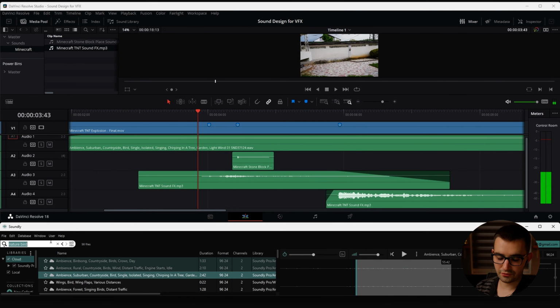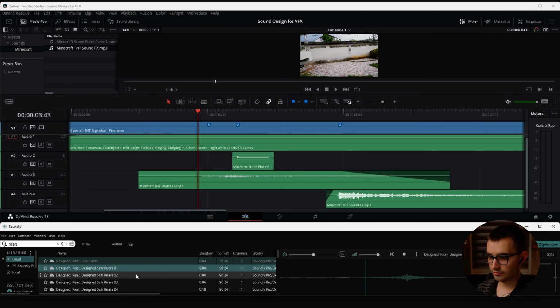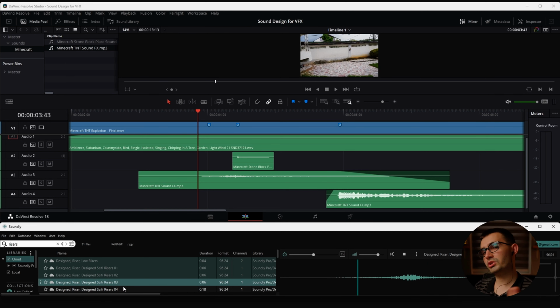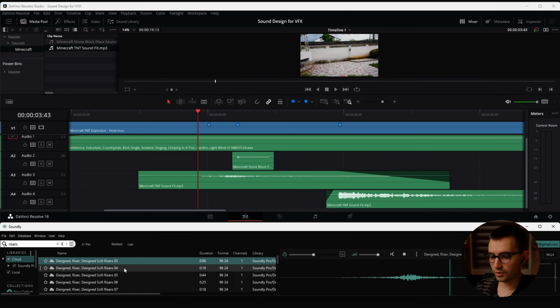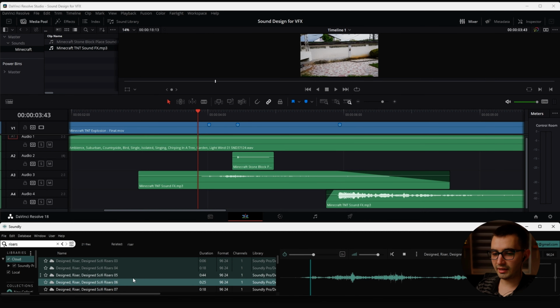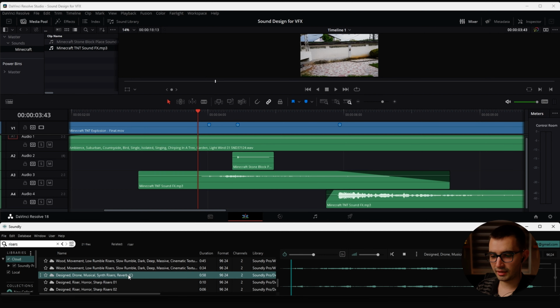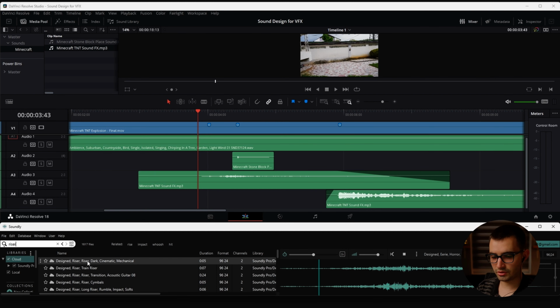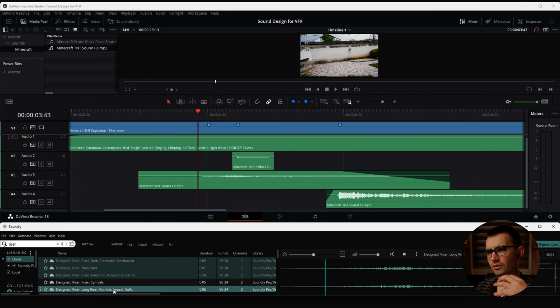Now let's go ahead and search for some risers. And for the most part, this is actually how this goes. You just listen to a bunch of sounds and eventually you find one you like. And I actually like this feature a lot where any clip you've already played turns blue. So you know, okay, I already listened to that. Let me actually delete the S at the end, so it's just riser. I'm looking for some sort of riser that's not as thin. I want it to be like a thicker, okay, actually this one.